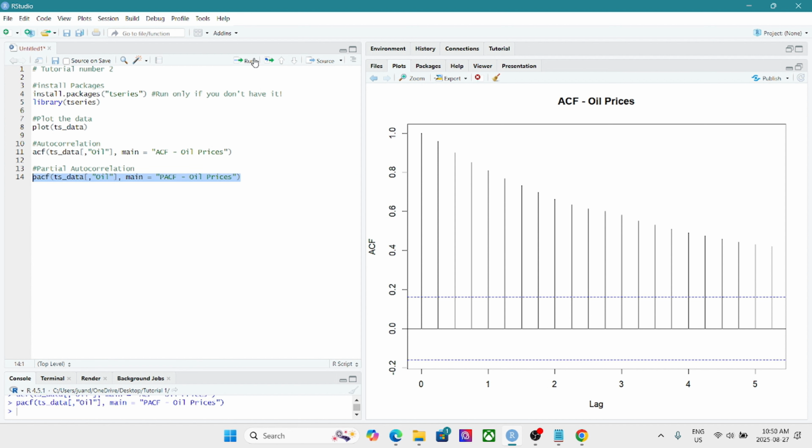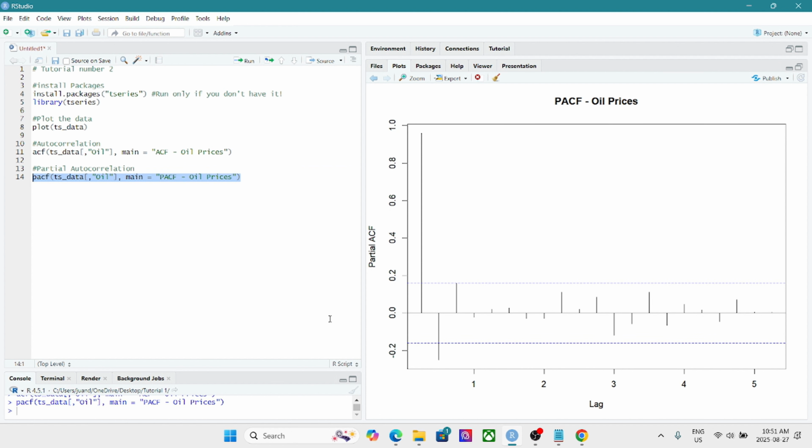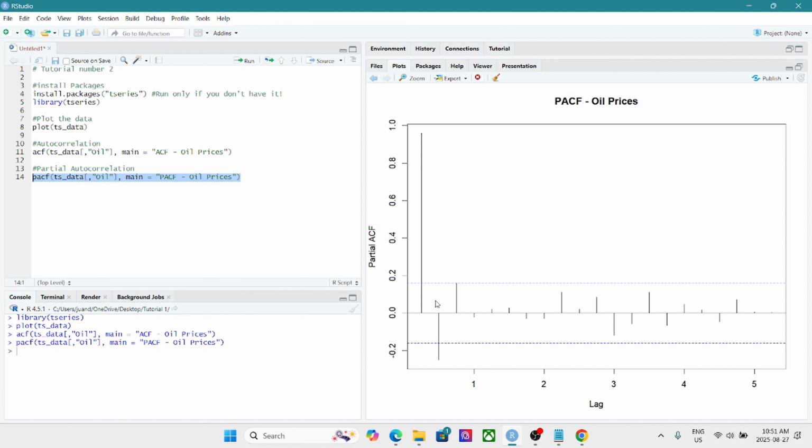We can run this line, and here we see what are the significant spikes in our data, and we clearly have this first autocorrelation here is very significant, and it seems to have a second autocorrelation as well. So like I said, all these things are already suggesting we don't even need to do really too much analysis when you see data that has such a strong look as a trend like that. You already can sense that things are not going to look ideal. But still, this is part of our formal analysis.